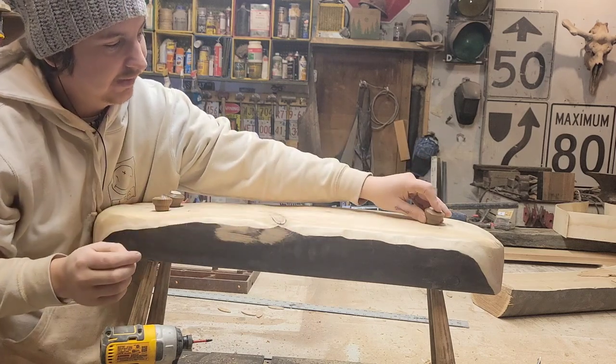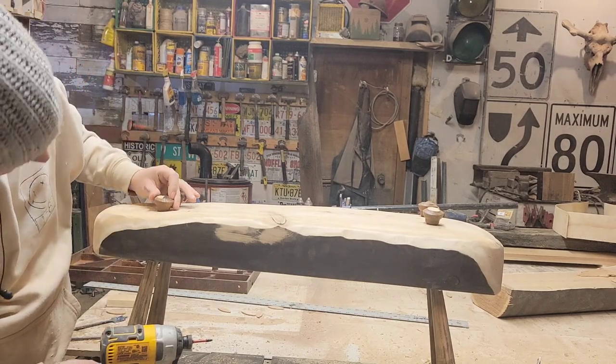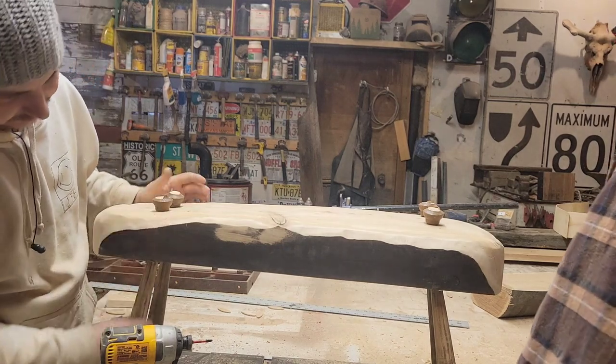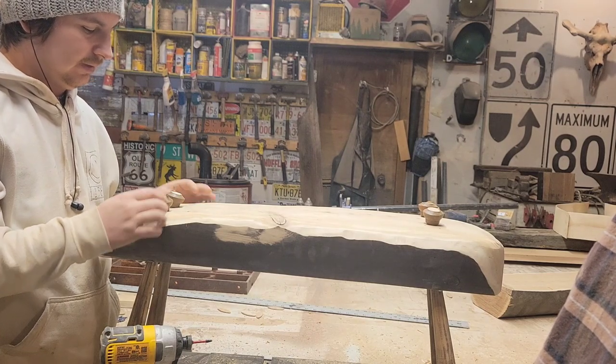And then I would sand it down a little bit, but I wonder what it would look like, you know? It's the same wood as this, so would it look literally dumb? Look like mini baseball bats. Yeah, they kind of do, huh? I don't know. I'm going to try it, because I can always just sand it down to nothing. Yeah. I just want to see what it looks like.